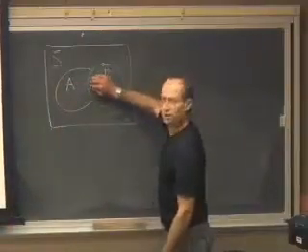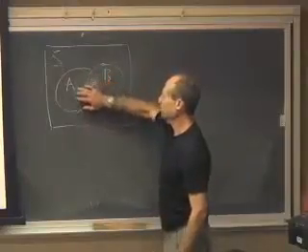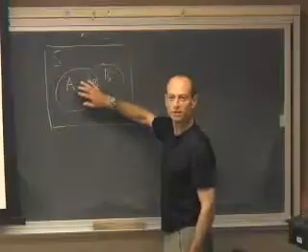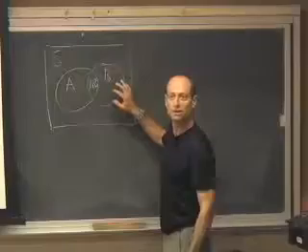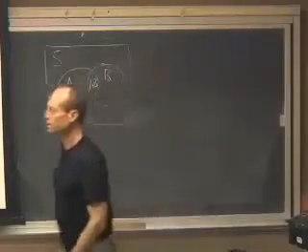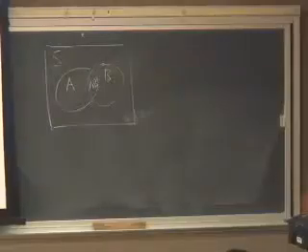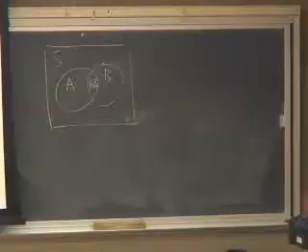Probability of the intersection is going to be less than the probability of the union. Probability of the intersection is also less than the probability of A, right? Because it's only a piece of A. Probability of the intersection is less than the probability of B because it's only a piece of B. Yes? Okay, so this is less than or equal to, for the sake of argument, probability of A. It's also less than or equal to probability of B. I don't know whether probability of A or probability of B is bigger. But this is true with A there. It's also true with B there.